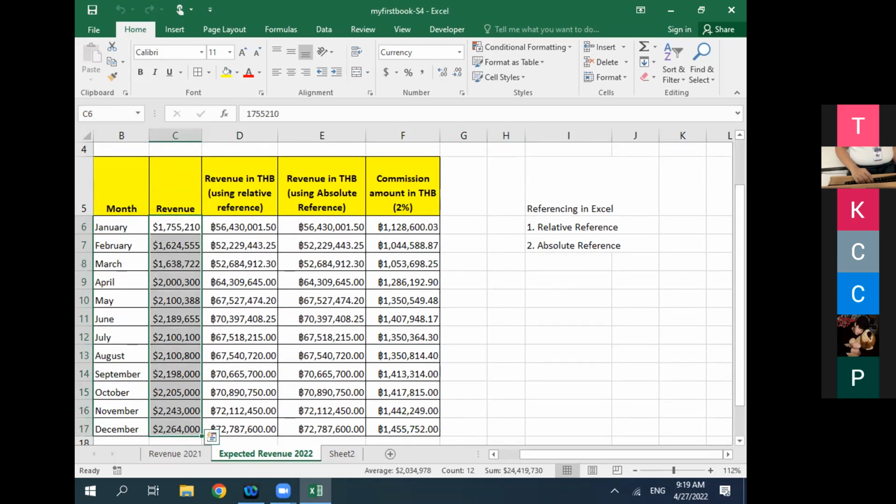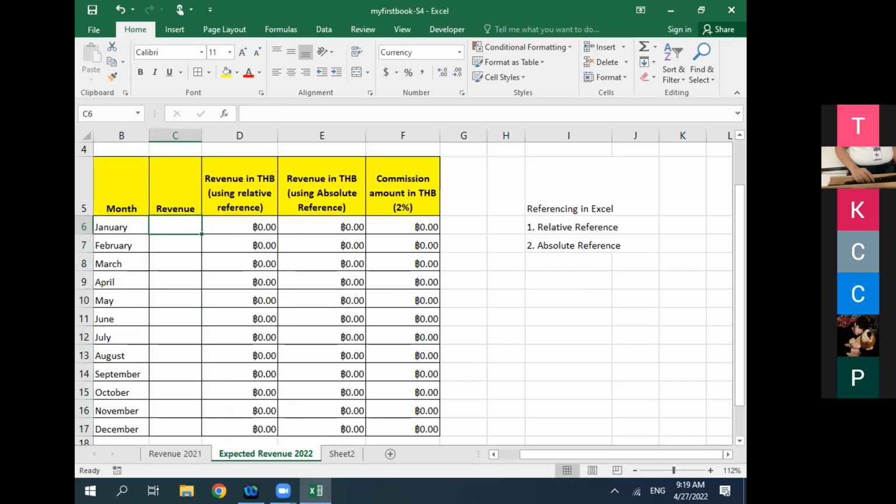So everyone, when you have the Expected Revenue 2022 sheet already, I want you to delete the revenue cells in column C. So you highlight the revenue from January to December and press the delete button first.